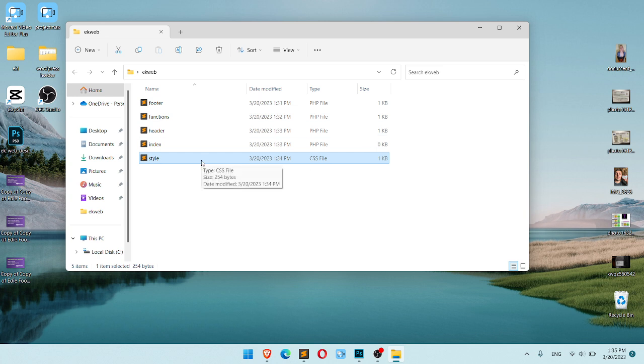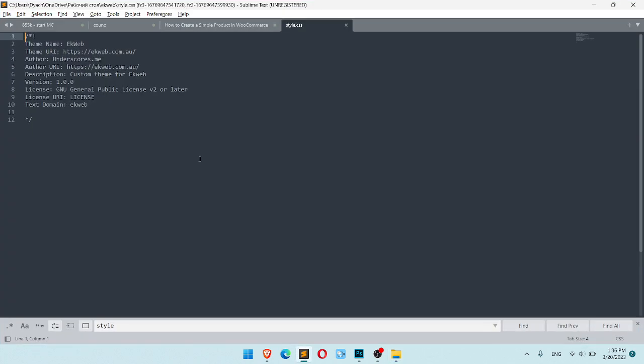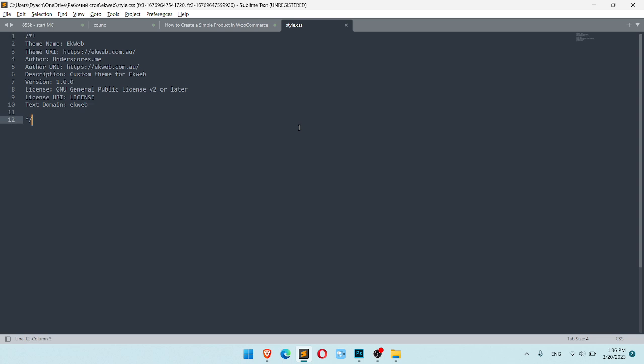Let's check what's inside each file. Style.css will contain our styles in the theme. Also in style.css, it's really important to write your theme name and text domain, which will appear in the functions.php file, so please pay attention to what is right here. Theme name, your theme URL, your website URL.